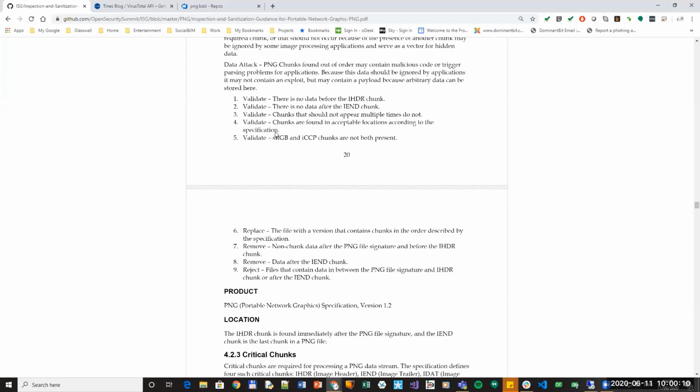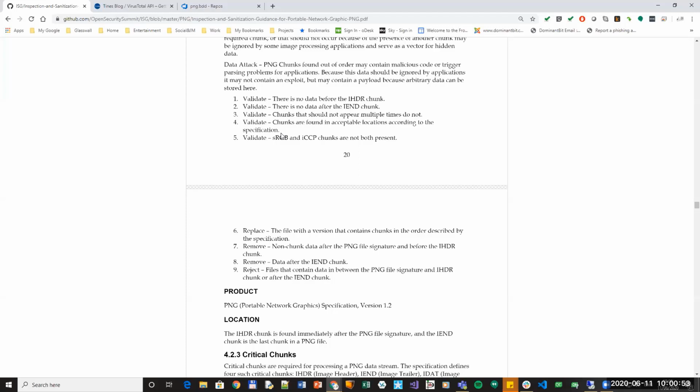But that's what I'm getting at, is that these sorts of definitions are nice and broad. They are things that you could create a series of tests for that generally prove them to be dealt with. But you can't expect any nice, easy, automated test to come out of that. That test is almost a headline for a set of subtests. Yes, it is. So it's not just a test, it's saying chunks are found in acceptable locations, and then you have to have a sub list there saying how you would test each of those.